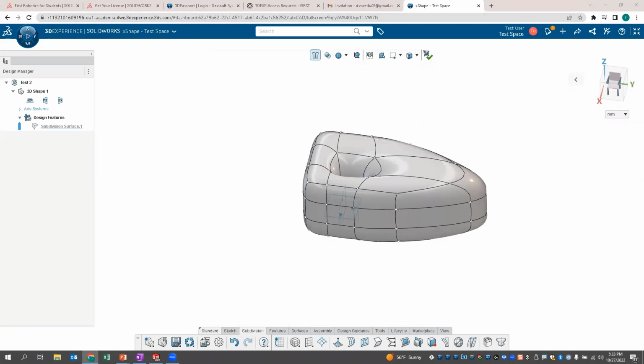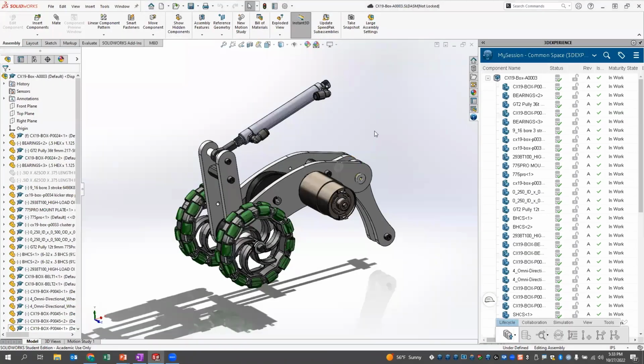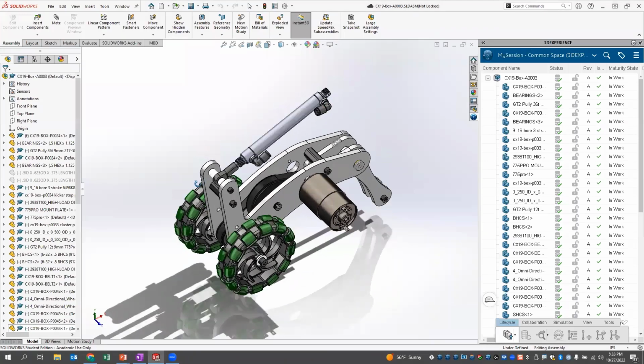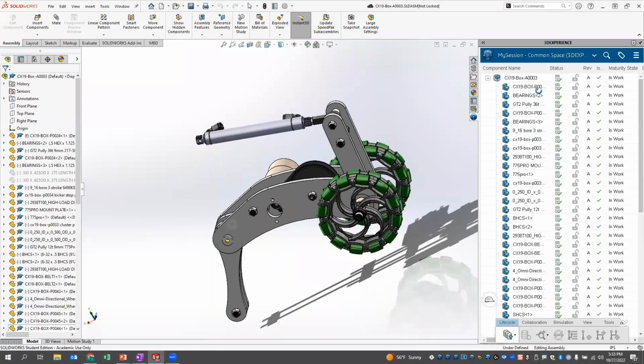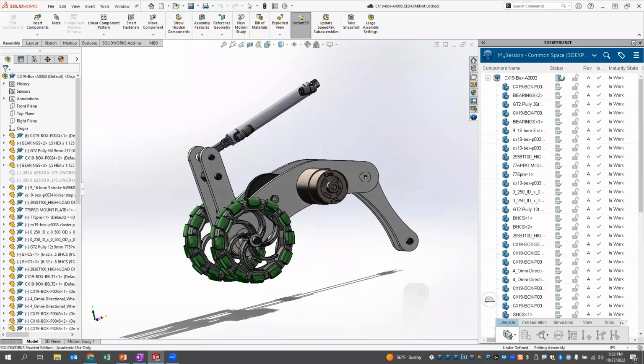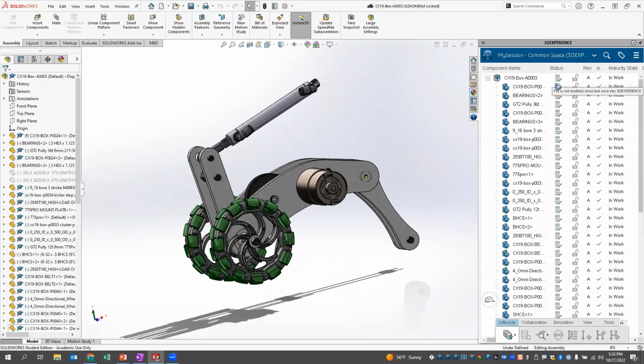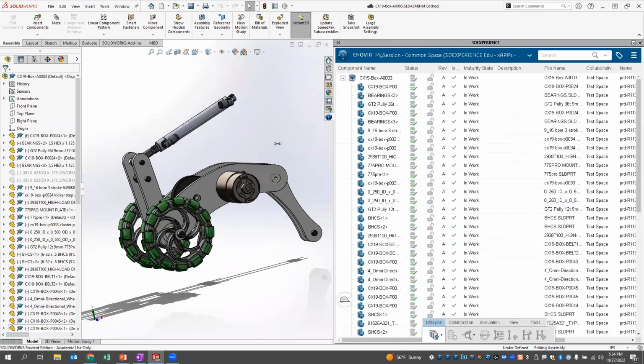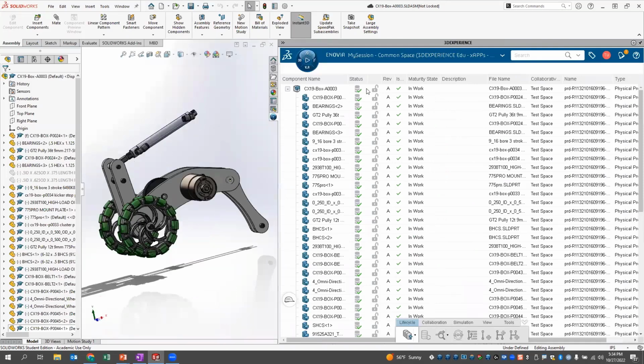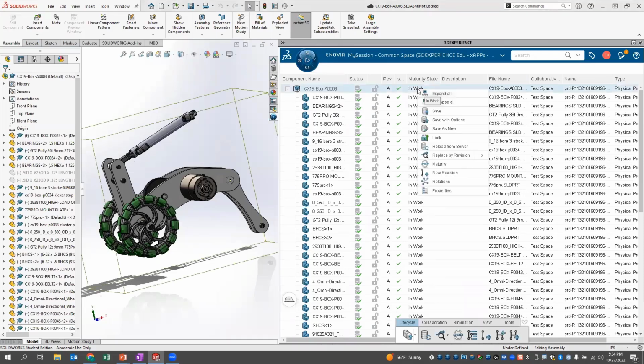Okay. I want to jump back to SOLIDWORKS real quick. As we said, we have disassembly in SOLIDWORKS. We have all these parts. You'll see these little check marks next to everything showing the status, saying this file has been saved to the platform. We have our lock symbols. Actually, let me drag this out a little further. We have our little lock symbol if we want to lock the entire assembly or individual parts. Status, as I said, maturity. Let me show you what that looks like.